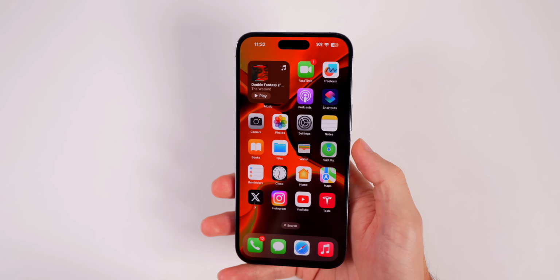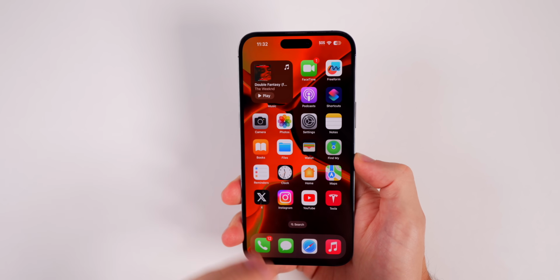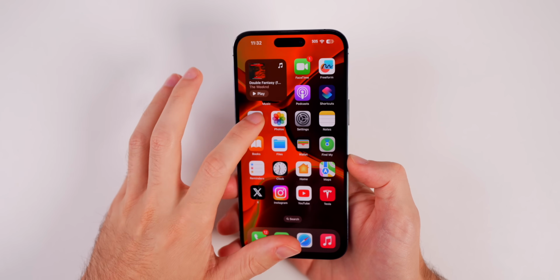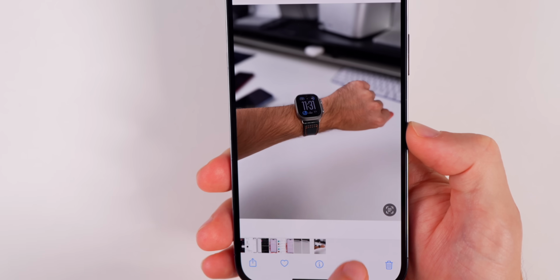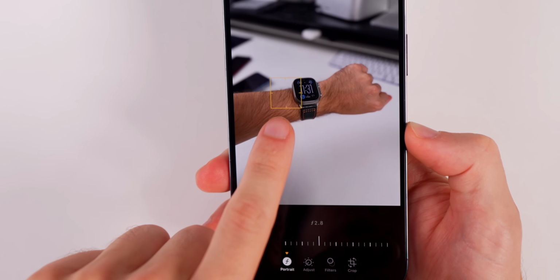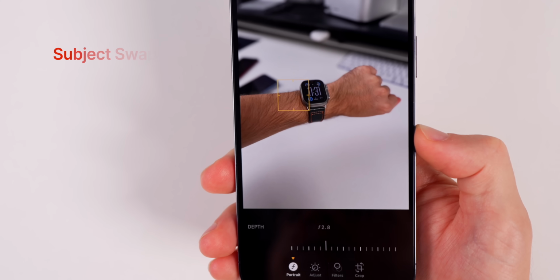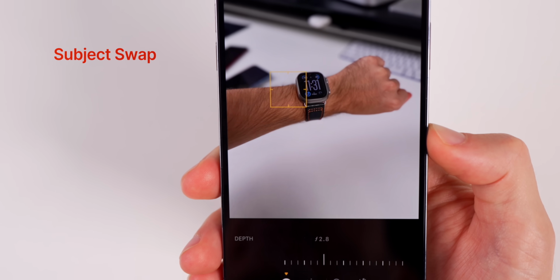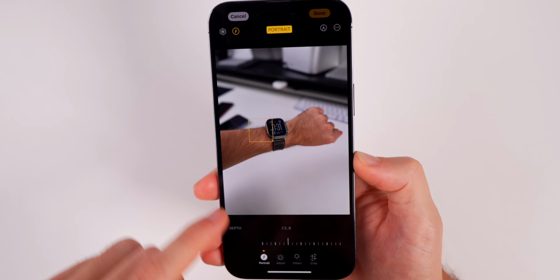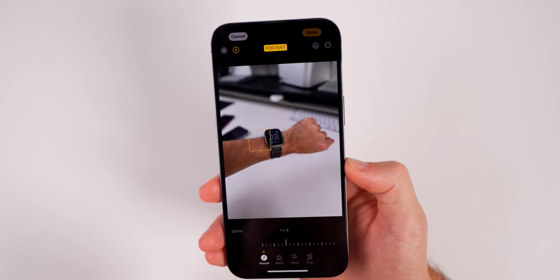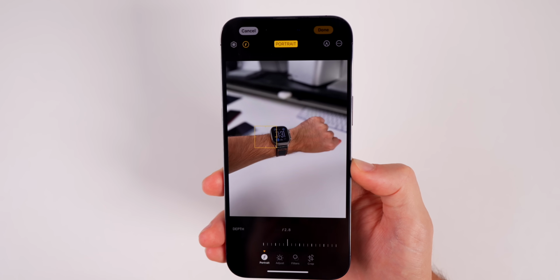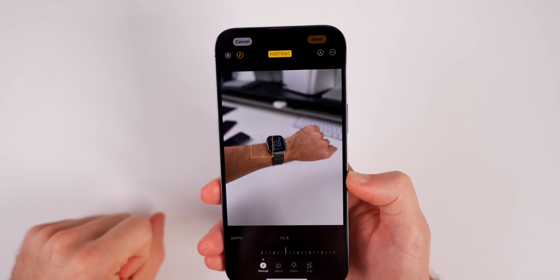And then the final thing you might want to change in iOS 17 is related to portrait mode photos. So if you take a portrait mode shot, you will notice in iOS 17, if you go to edit that, you can now see this little yellow square, and that is highlighting the subject of the photo. So if you want your portrait subject to be something different than what you originally shot, you can now change that on the fly after the photo was taken in iOS 17.